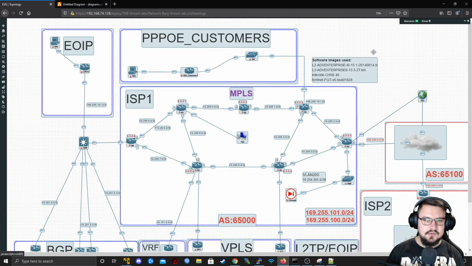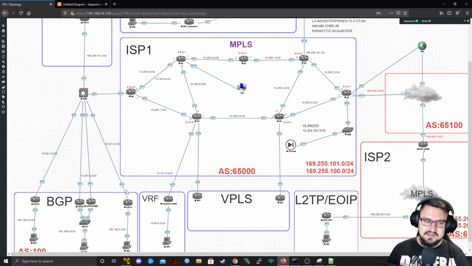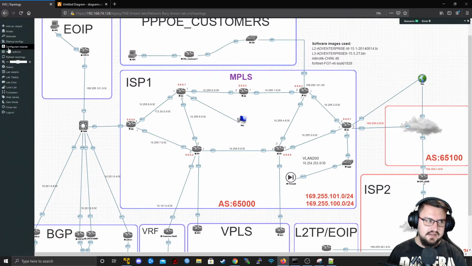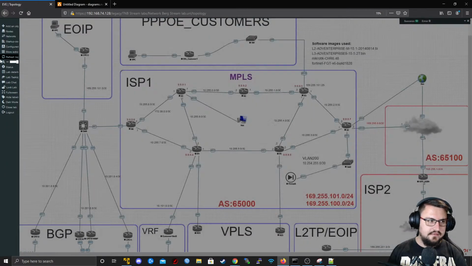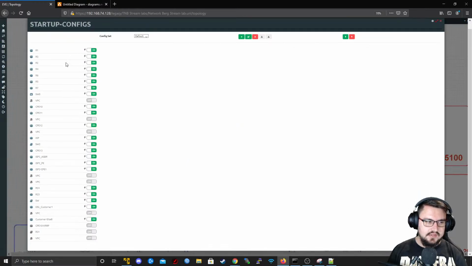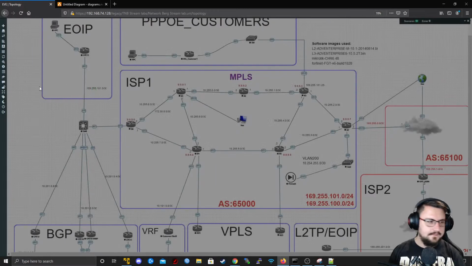And this is so cool because with the labs that I'm sending to members on YouTube, the network pals, all of these routers, except for the new stuff I need to make a new upload for, have their configurations set as startup configs. So if you import this lab into EVE, the configs are there, it's the same topology, everything's there. You can just start working on it. It's pretty cool. I dig it.